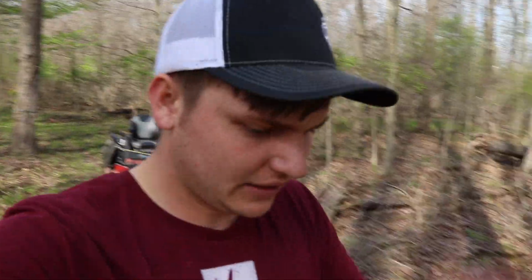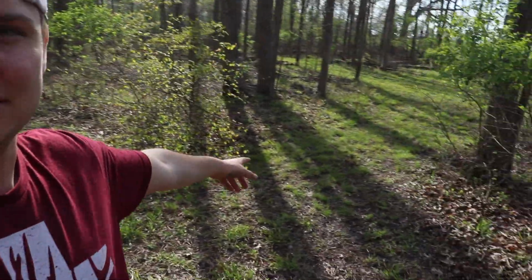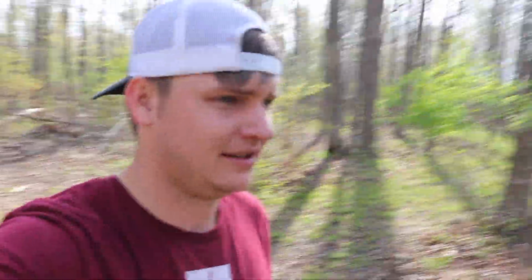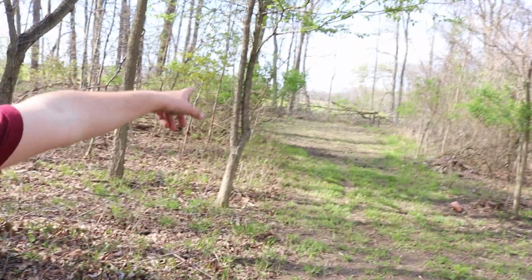So we're at the second location here. I'm actually just mowing and maintaining some trails here. You can see they're all nice and mowed off. I like keeping my trails maintained. I know it's not necessary, it's just out in the woods here. Gives me something to do, and I like being out here anyway, so why not? So we're at location number 2. Those turkeys are still out in that field about 200 yards out.